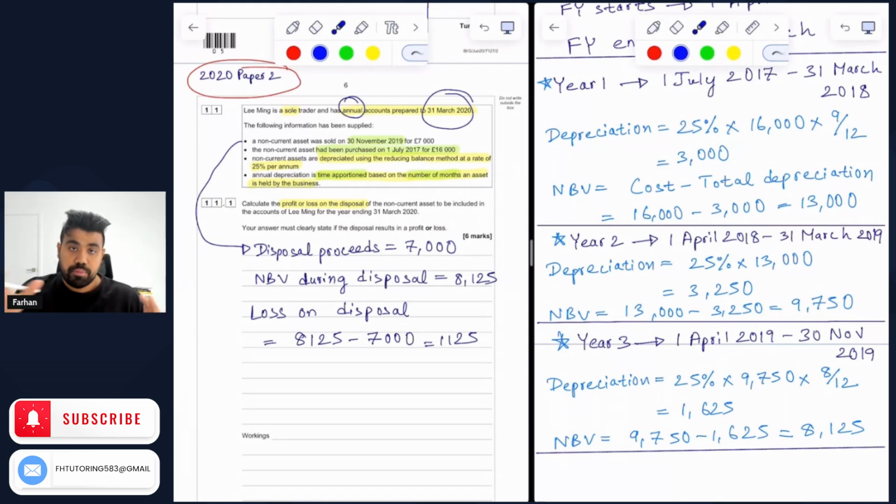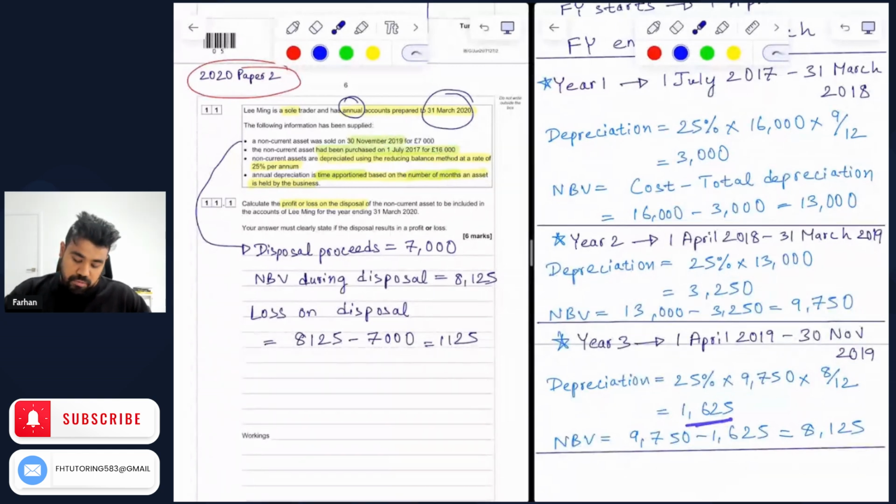So if you want to find the depreciation for year 3, we take the given percentage of 25 and multiply it on the net book value that we had at end of year 2. And then we multiply with 8 over 12, which adjusts for the fact that this asset was used for 8 months out of the 12 months that we have in a normal financial year. So once you incorporate all these calculations, you get a depreciation expense of 1,625 pounds that is relevant for the 3rd year of usage.